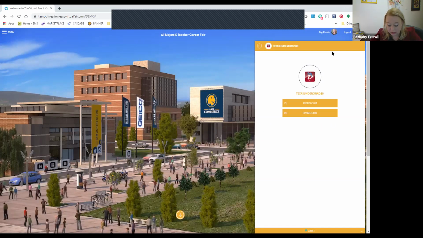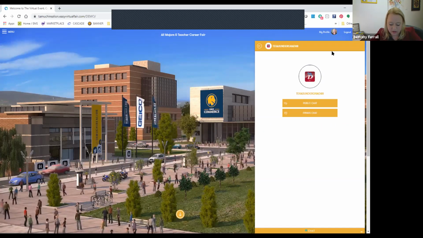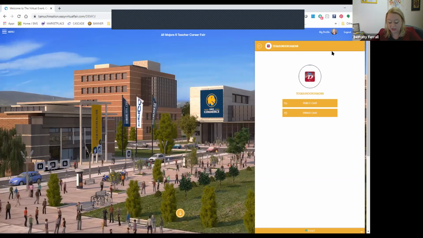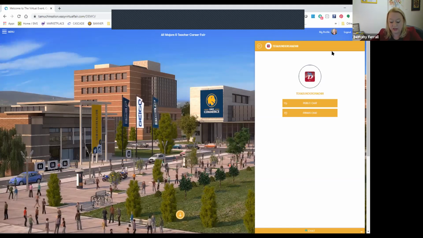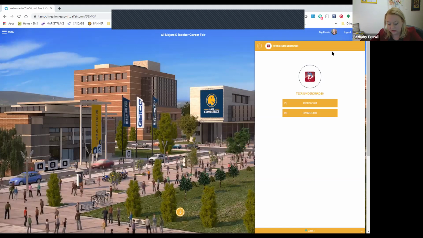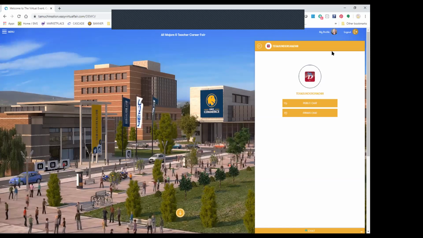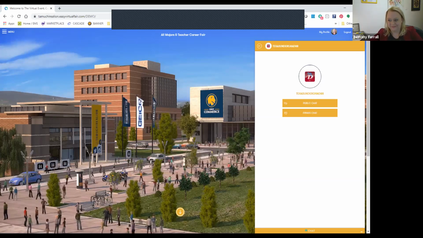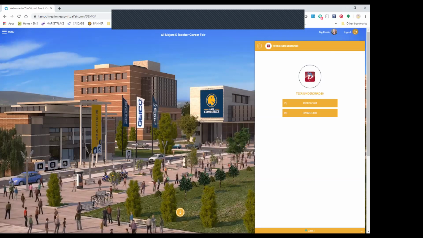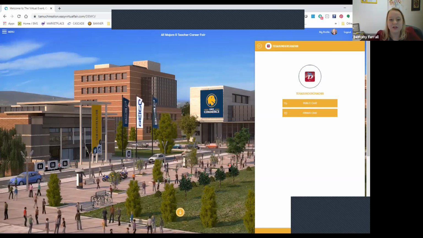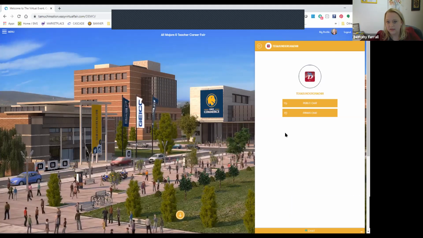I'm going to see if I can real quickly log in on my phone so that you'll be able to see. Does anybody have any questions? I know this is a lot of information, but I'm going to stop talking for a minute and let y'all ask your questions while I get logged in as a student. No questions? I'm the perfect demoer. Give me one second. I'm going to get logged in here real quick, and then that's really it.